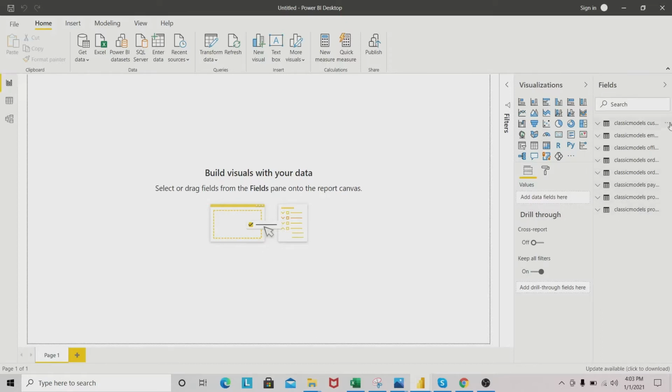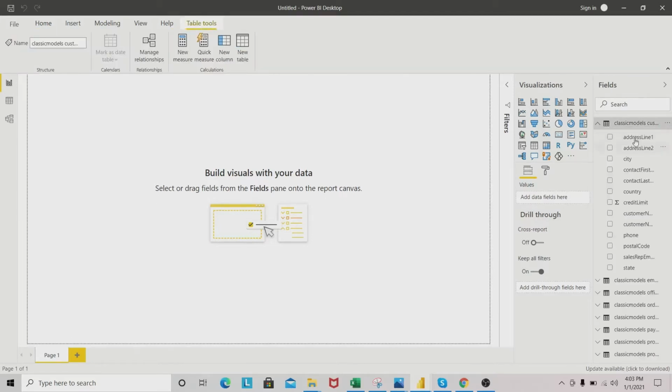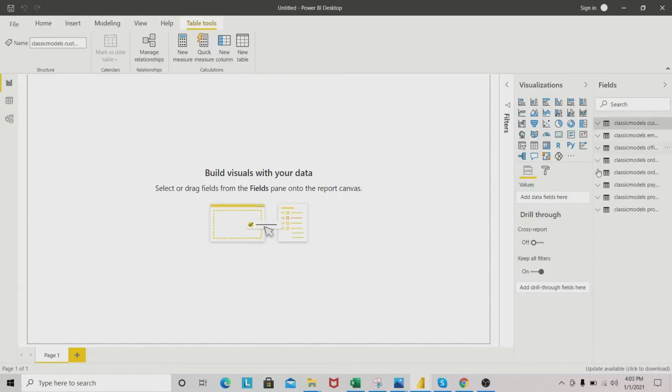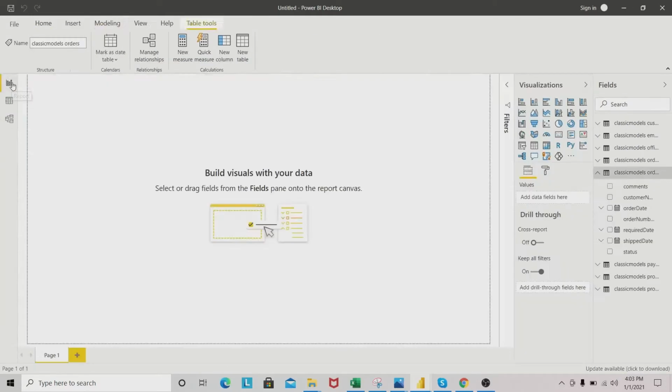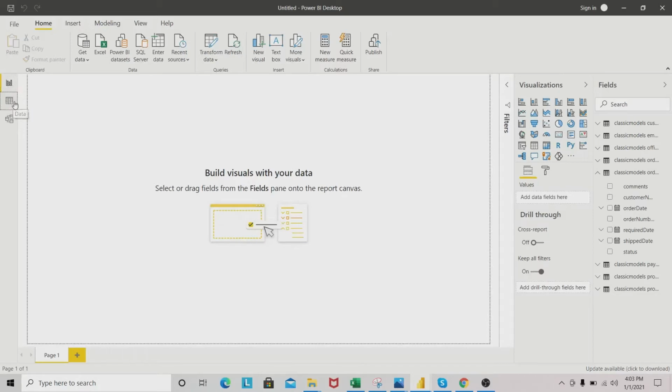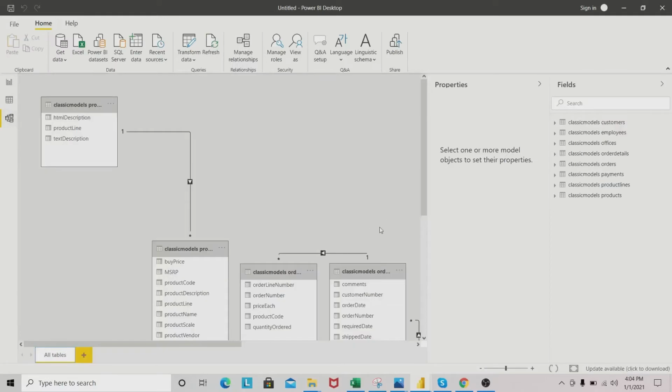So in this table, when you click on the icon, it opens up all the columns or the fields in the table, the exact tables. So we have all our orders and everything. Here is the chart. In a second, report or data, this is our tables. And the last one is our model.